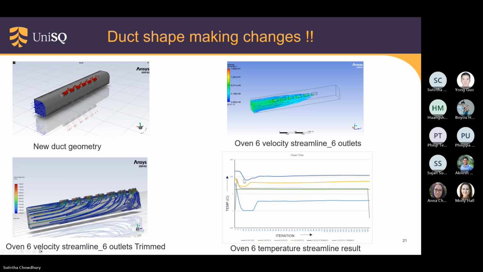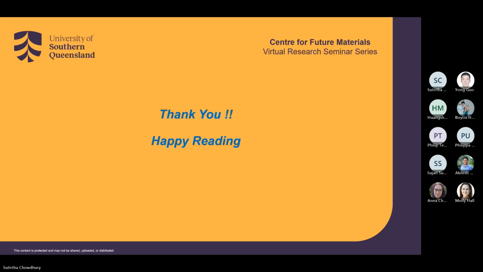The designs with the six outlets, the trimmed one, in the first design, you can see they have this 7 meter, 6 meter duct, but in the new designs, we have trimmed it by 750 mm. And here you can see there is less turbulence there, and it is giving on average 253 degrees Celsius all over, which gives the most promising results. So thank you. And here comes the end.